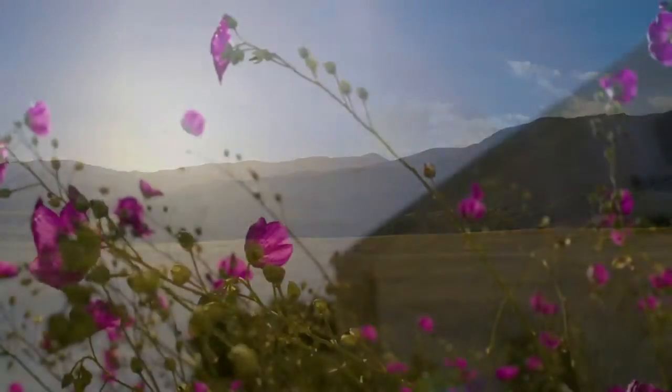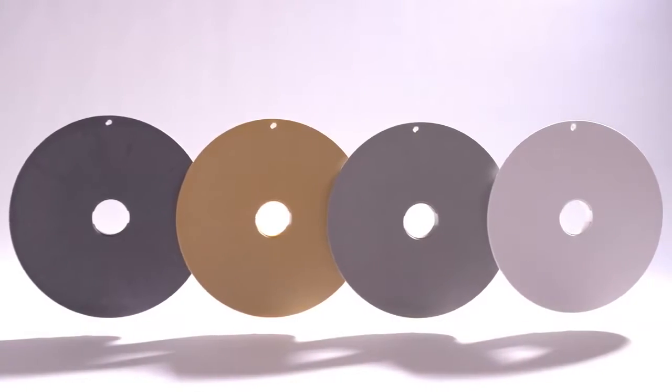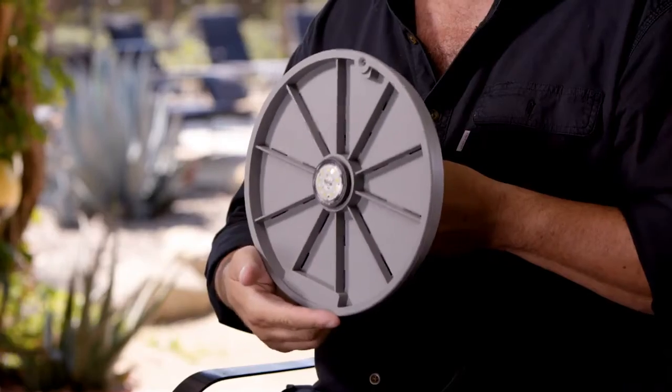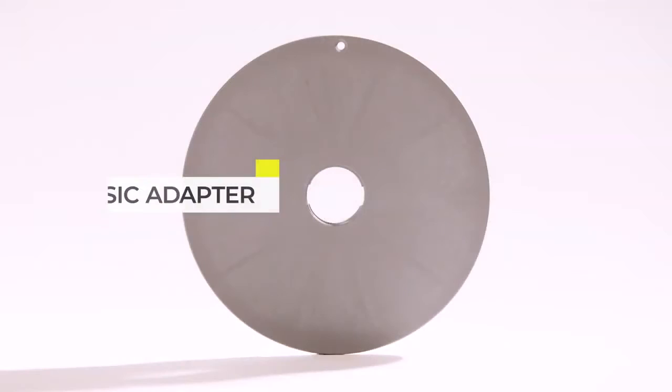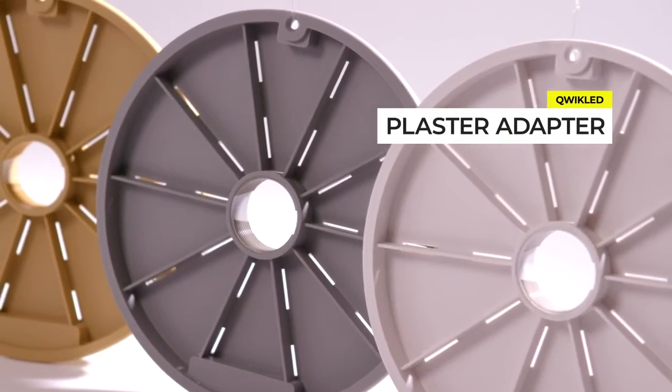You know your client's old 500-watt pool light is costing them a fortune. The good news is you can help save the planet and cut their energy bill in one simple move by introducing them to the QwikLED adapter. The QwikLED adapter makes it possible for a seamless retrofit from an older pool light fixture to a new energy-efficient LED fixture. We have a classic adapter cover and a plaster-in version for pool plaster pros.